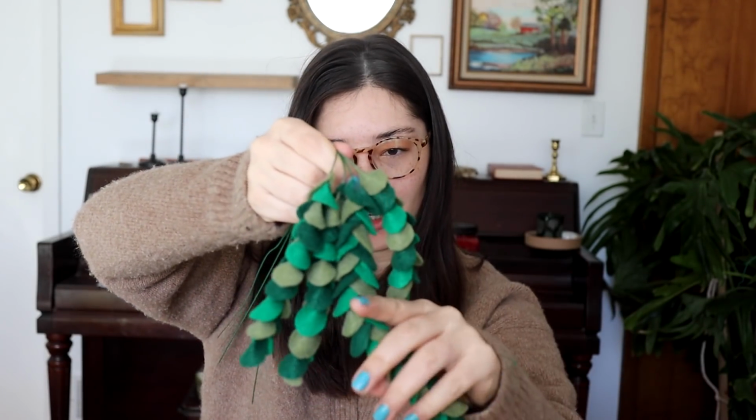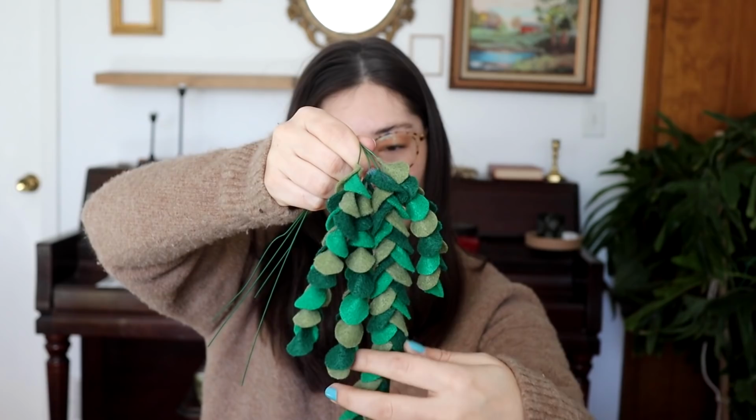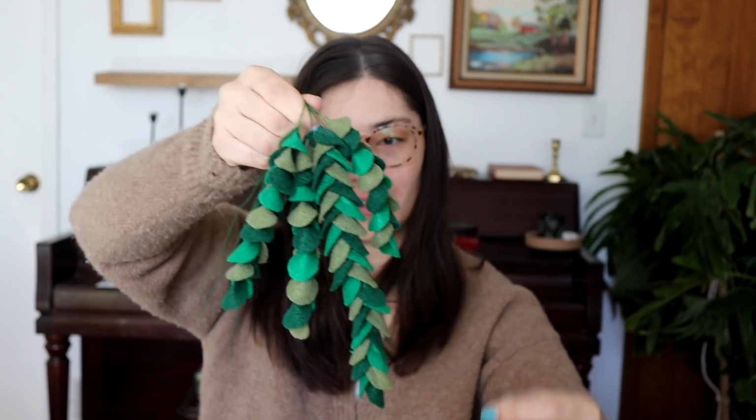In the tutorial, she did not use wire. Mine needs to be structured to look natural, but I think that's fine. I don't know. It looks okay.